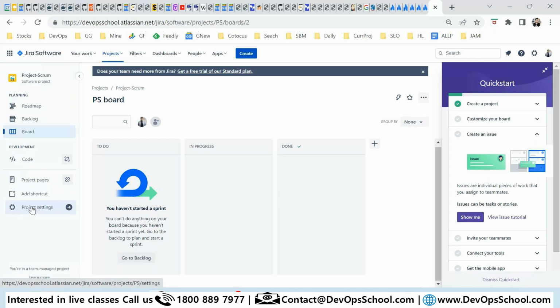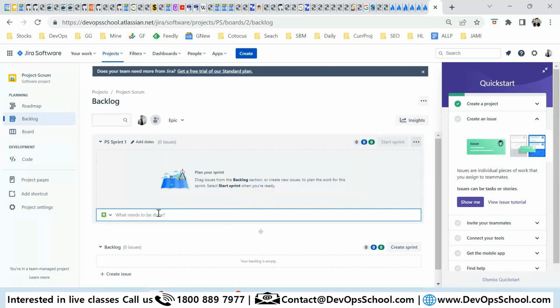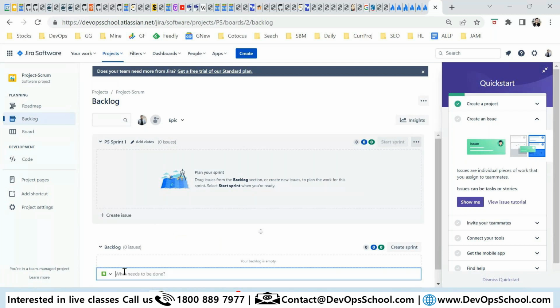So can we create a backlog now? If you understand this, in a Scrum project you have to add a roadmap actually, and a roadmap is a part of the plan. And let me create a backlog. Now I'm a little lazy, so I'm creating a backlog. How to create a backlog? So here, simple way: create issues.